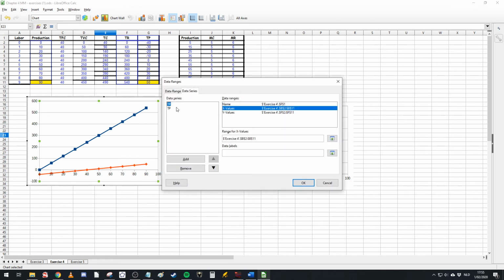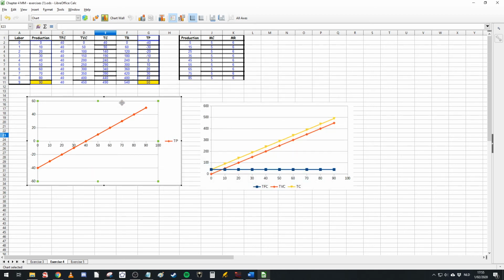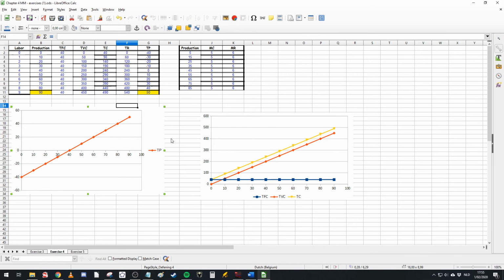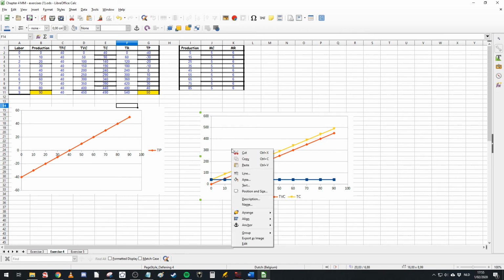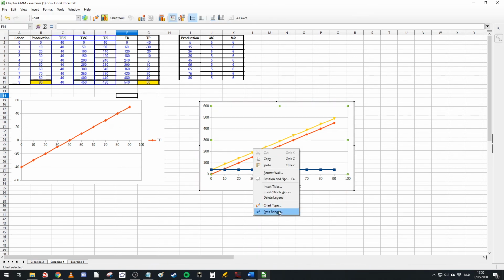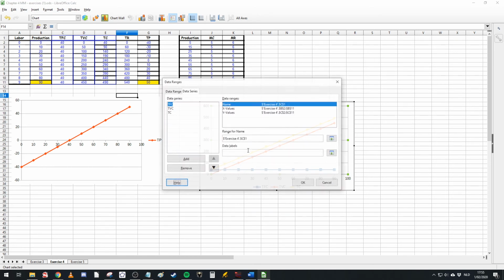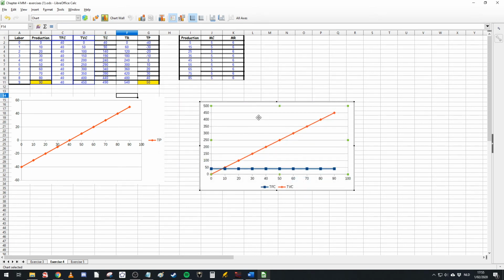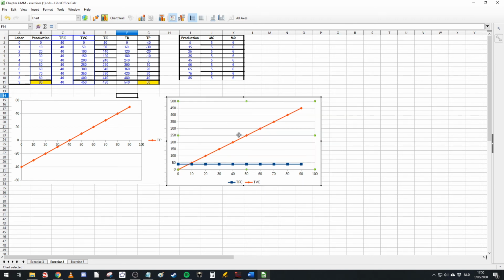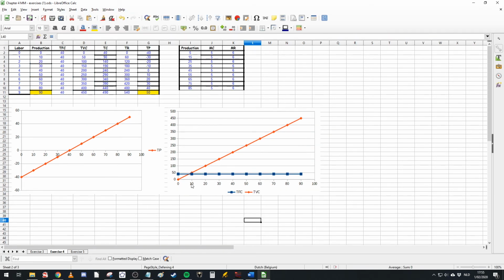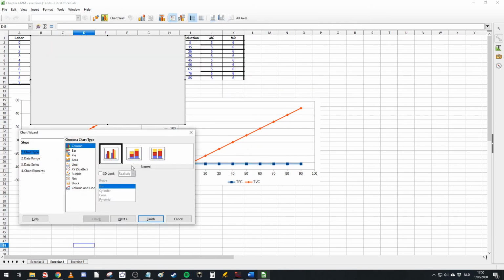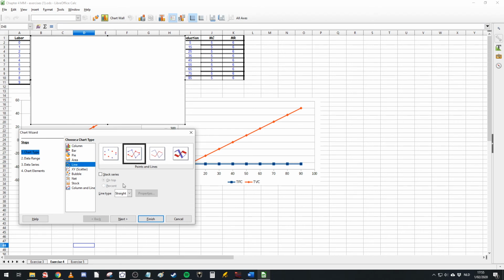Okay, so TP, I only want you in there, so I will remove this one. Then I get this. This is way better, in my opinion. You'll see why any second now. This has to go, data ranges again, like that. Total cost, I'm going to destroy you too. I'm sorry, just like that. And I will make a separate graph for you too, so I can make four actually. Why not? This one over here, like that, like that.